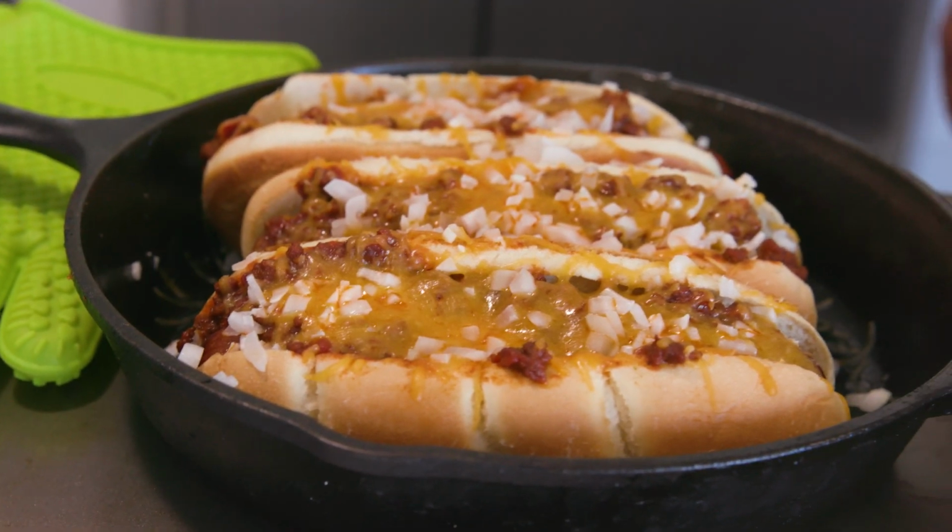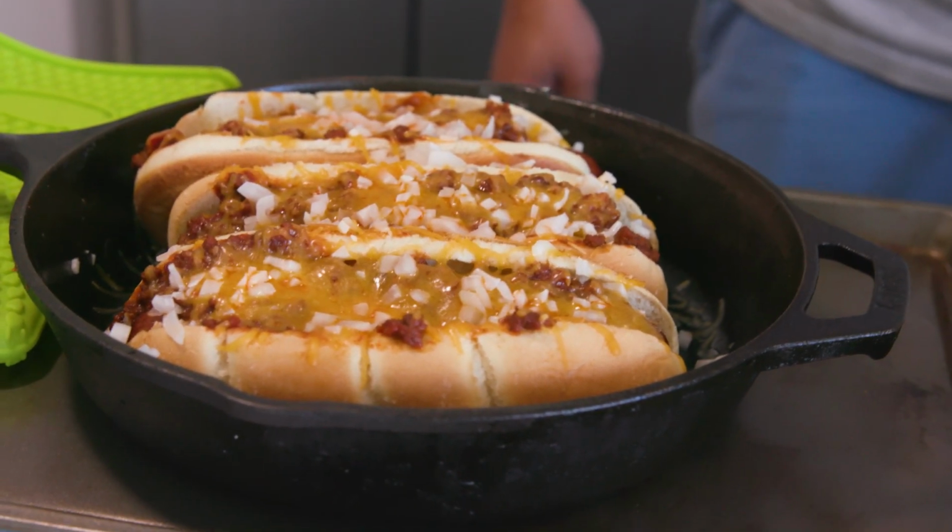But I want to show you guys some cool ways to elevate your hot dogs. Because to me personally, I feel like hot dogs are all about the toppings. And these are gonna be some delicious chili cheese hot dogs with a made from scratch chili. We're gonna have some good shit today.